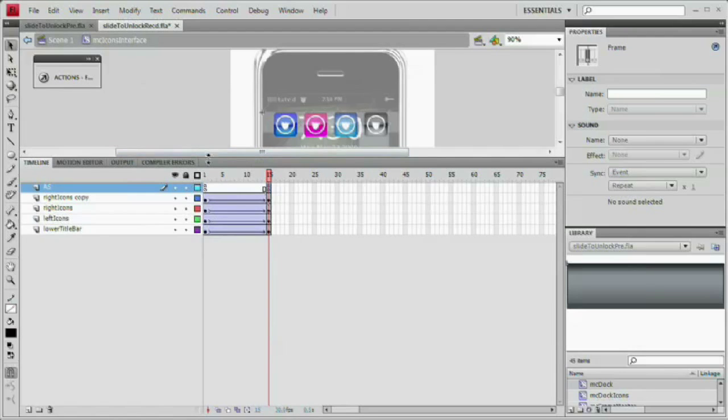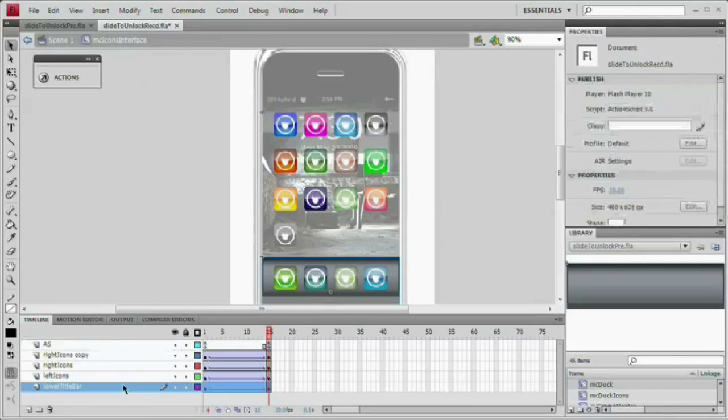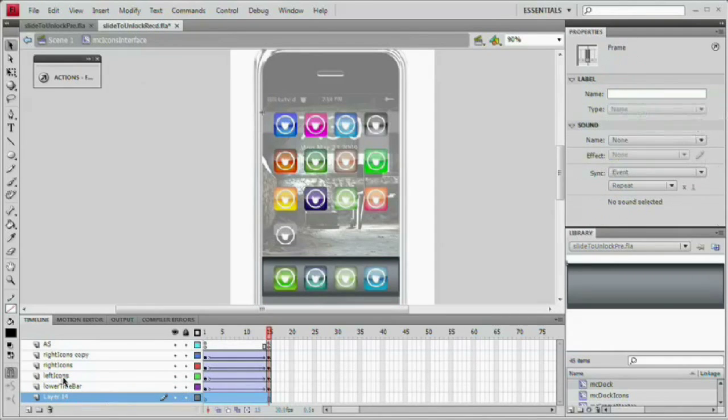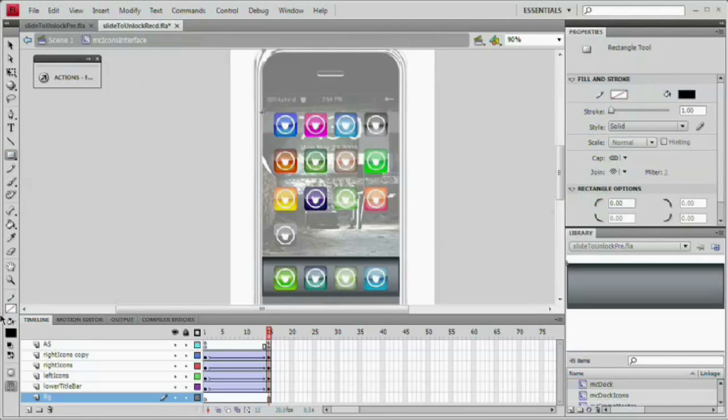We also, bearing in mind many minutes ago, that we don't have a background behind these icons. So when this photo behind this disappears, we have no background. So we really need to throw a background behind this. I'm going to create a new layer here. And I want to drag it beneath the lower title bar because this is going to be our background. I'm going to double click on it, just name it BG for background. I'm going to grab the rectangle tool. I want to make sure I've got no stroke, so I just want that little thumbnail with the cross going through it. And I want my fill color to be black.